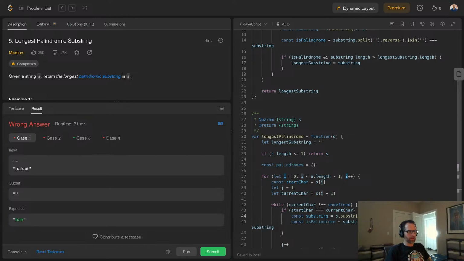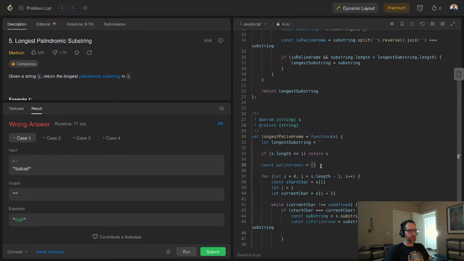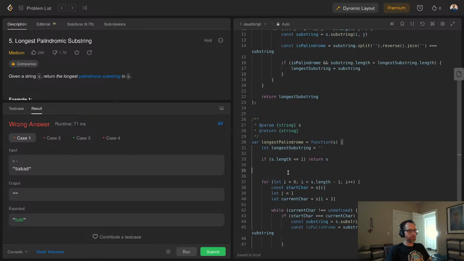This is the substring, I and J. Okay, I don't think we need this hash here right now. We'll come back to that. Let's go back and use a little bit from the previous version here. Oh, we already have that.